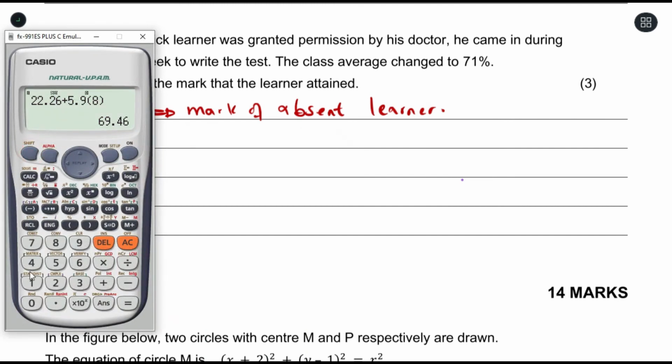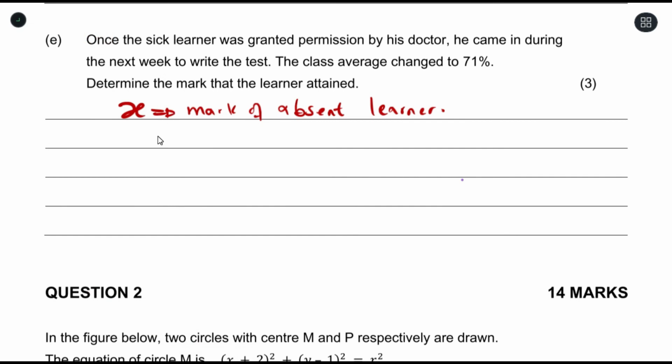We'll go to shift 1. Now we'll go to sum 3. Now we go to Y, which is 4, because that captures the data for the marks. That's 950. Now, if you add all the marks of the 13 learners, it gives you 950. Now, plus X over 14. So the reason why I'm doing this is because I'm trying to get the mean. Now, to get my mean, I need to add the marks of all the 14 learners.